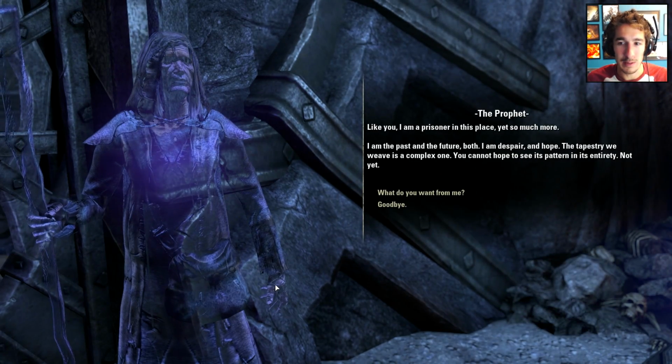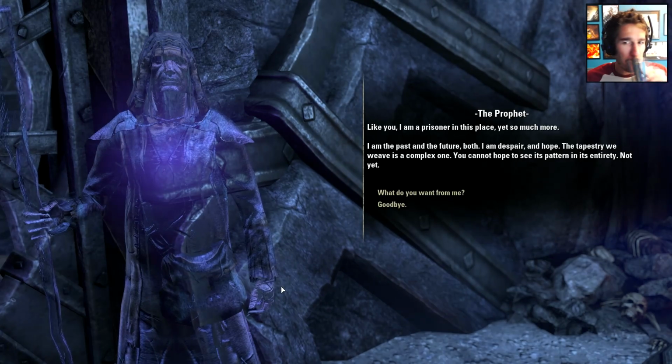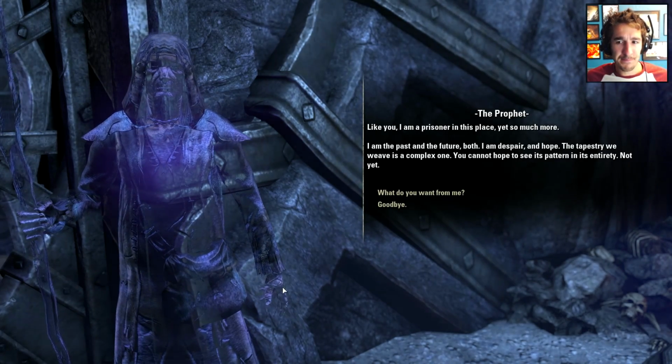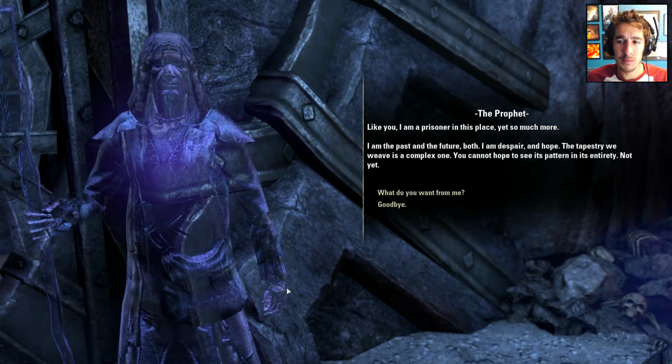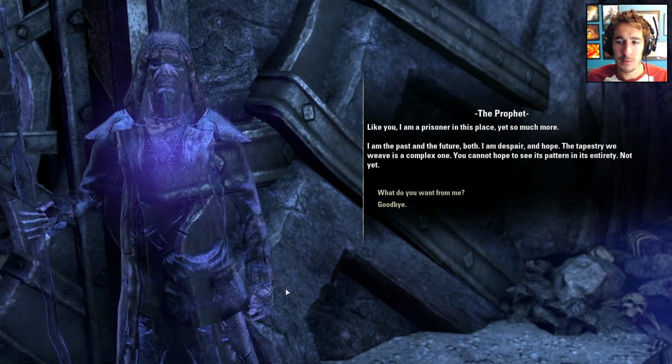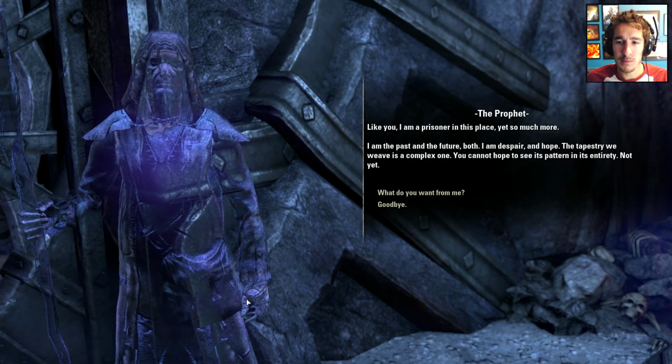Like you, I am a prisoner in this place. Yet so much more. I am the past and the future, both. I am despair and hope. The tapestry we weave is a complex one. You cannot hope to see its pattern in its entirety. Not yet.